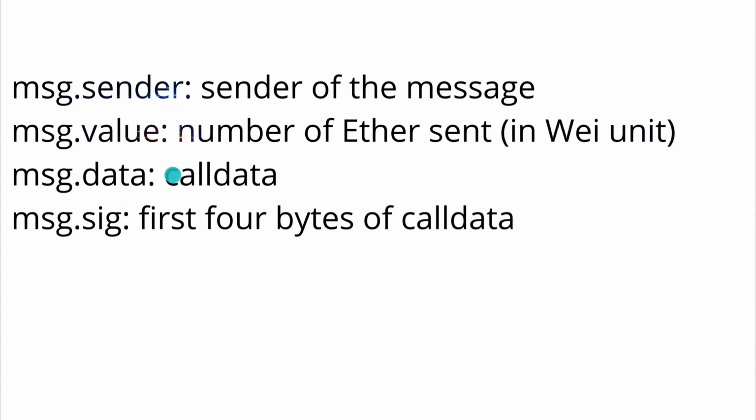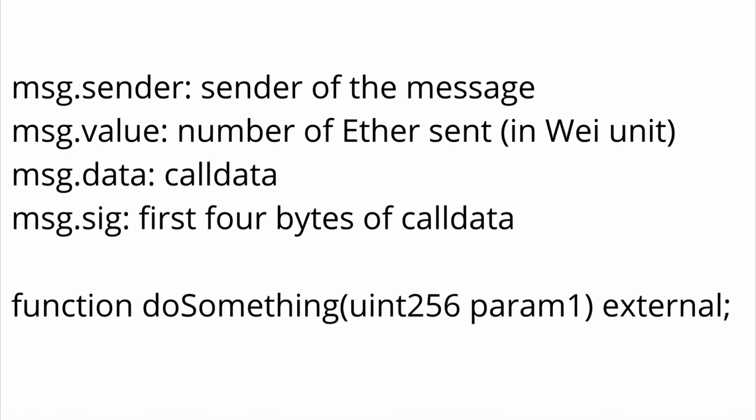You'll probably only need the sender and value most of the time. You will use the sender obviously all the time, because it's important to figure out who just called the function in your contract. So this will return us the address. And msg.value will give us the amount of ether sent. But keep in mind that this is the value in wei, so 1 over 10 to the power of 18 of 1 full ether.